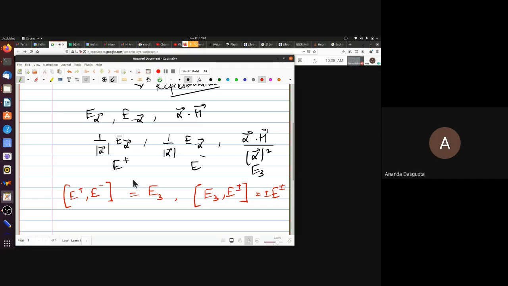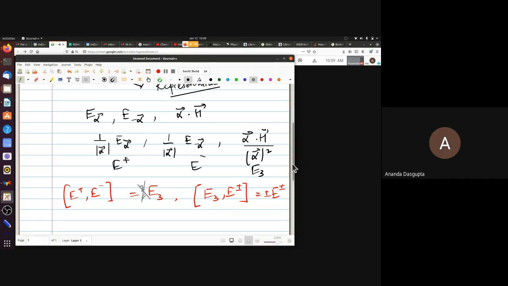The only tricky thing is, well, not really very tricky, but there used to be a factor of 2 in the SU2 Lie algebra that you had studied in your quantum mechanics. There's no 2 here, which essentially means these E plus and E minus are 1 by root 2 times the J plus J minus that you had used before. So there will be an extra 1 by root 2 wherever E plus E minus acts. That's the only thing you have to remember.